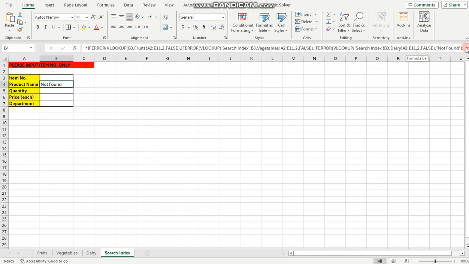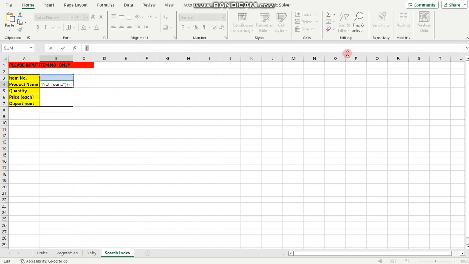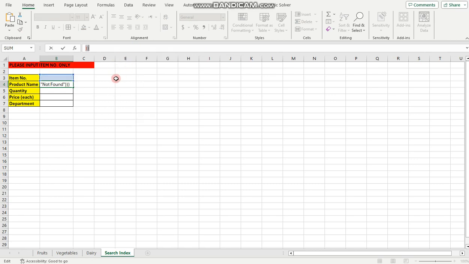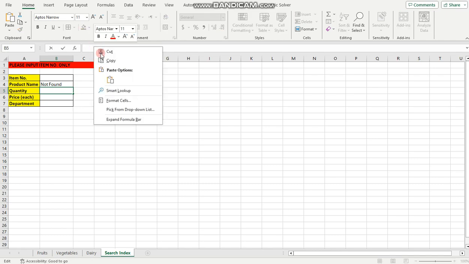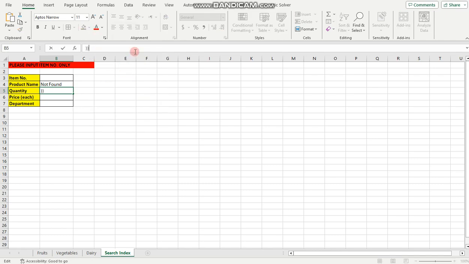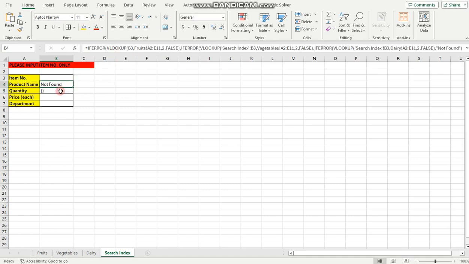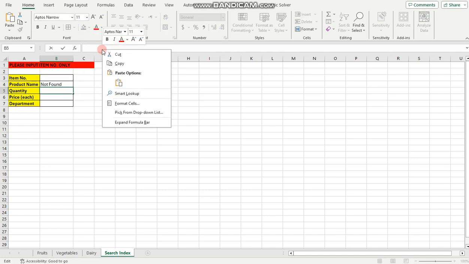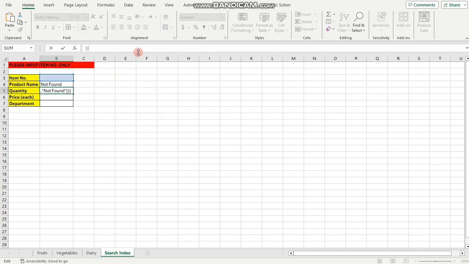So let's go ahead and copy and paste this entire formula. I'm going to copy it, unselect everything, and paste here. My bad, let me fix that. I wanted to select the whole thing, copy it, and paste it.